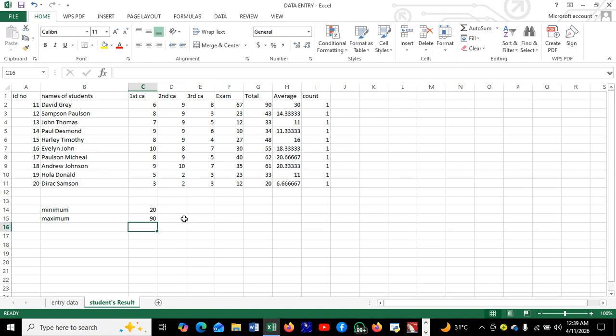So let's now see how we can get the average for the total number of students here. I want to get the average for the subject. So I want to get the average of the total number of students and the total of each of them, of the frequency.